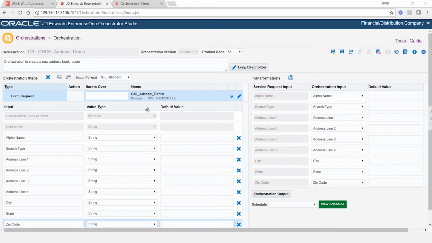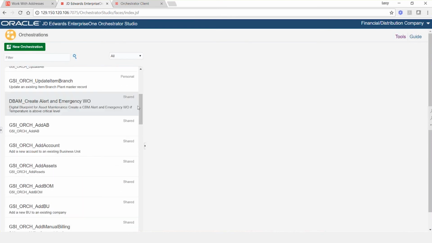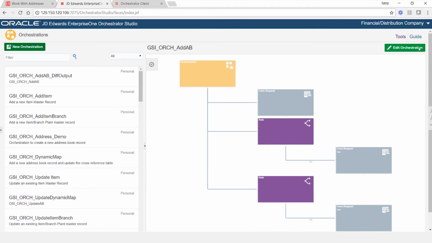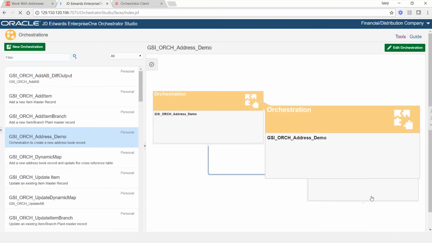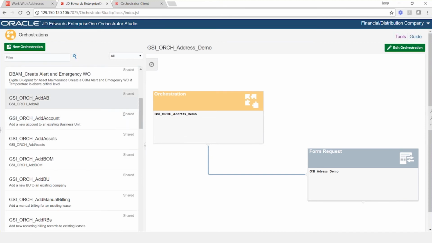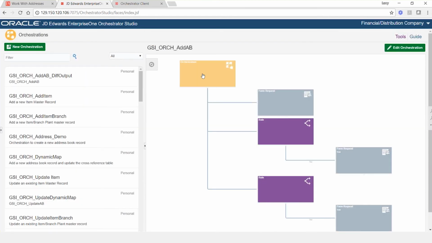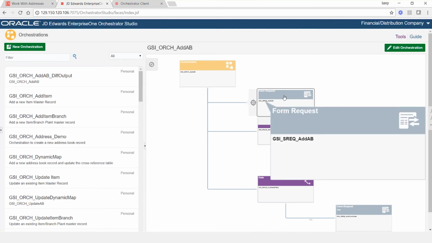All right. I see about 7 minutes left. What I'd like to do is very quickly go over what one of these orchestrations looks like. I'll go through that adding of the address book record. If I click in here, you can see this orchestration already looks a lot more complex. The orchestration that we created before was this one, and it has one service request, right? The one to create those customer and vendor master records has a bit more going on. It has our same orchestration, and this form request is really exactly what we built, just with some of those additional fields.